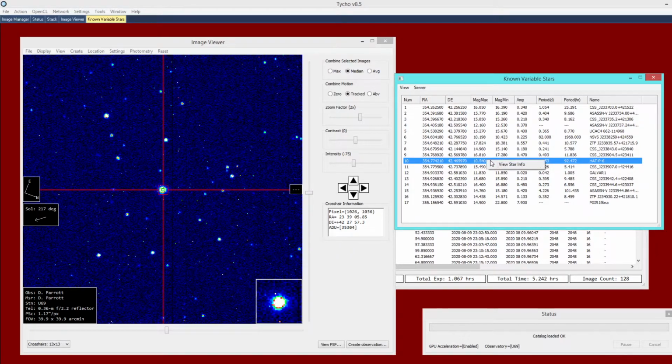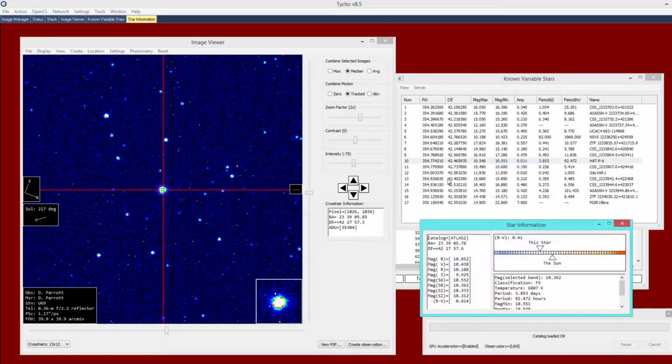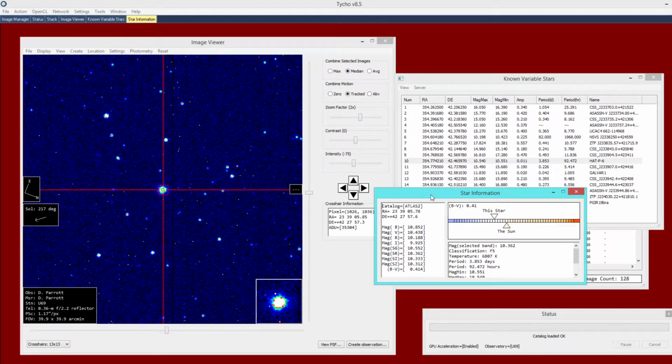If you want to, you can also right-click, View Star Info, and this pops up another dialog box here. It will show you not only the variable star information, which is shown here, but also the catalog information.